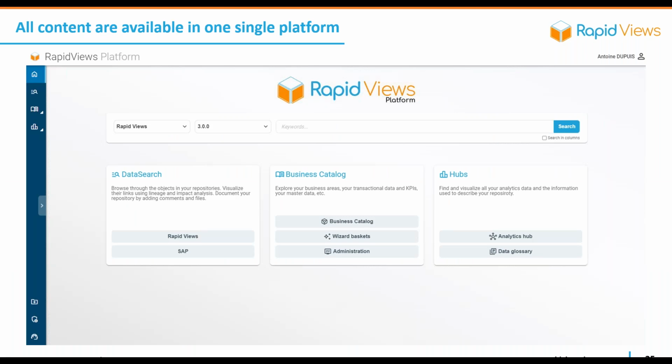All our views, reports, semantic layers, and all the different data marts, everything is available on one single metadata platform, what we call the RapidViews platform, where you can find any of these components. You can also import your own reports, your own views, your own CDS views, your own Fiori tiles, and we'll talk later about it, or even your old BW cubes. And this platform aims to really centralize any analytics component that you can use today. Okay.